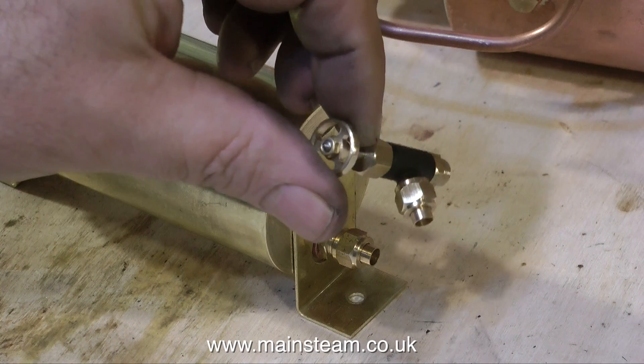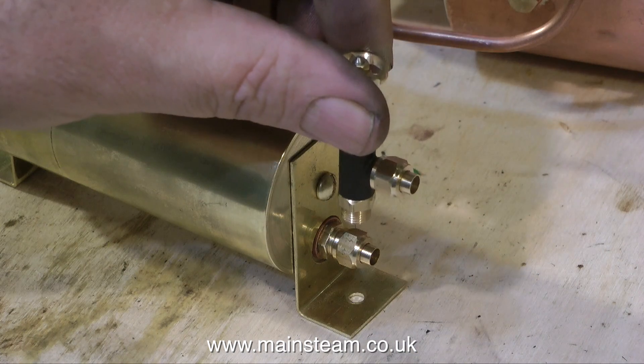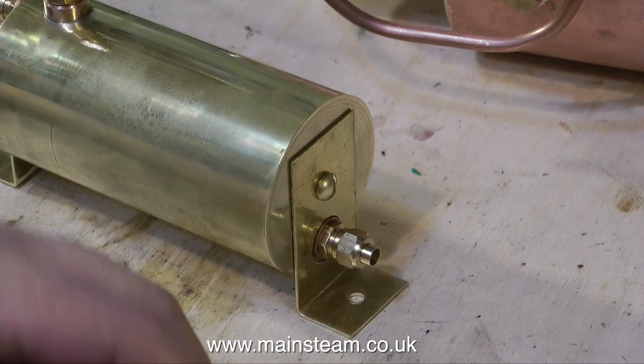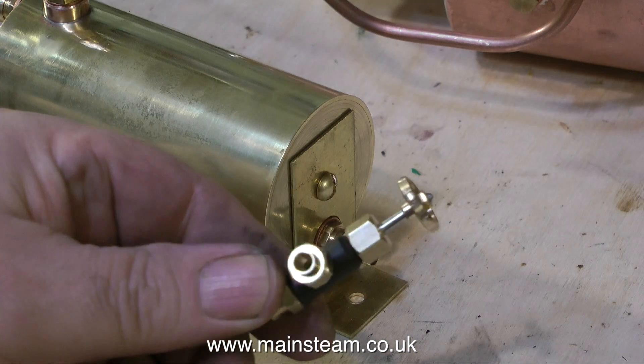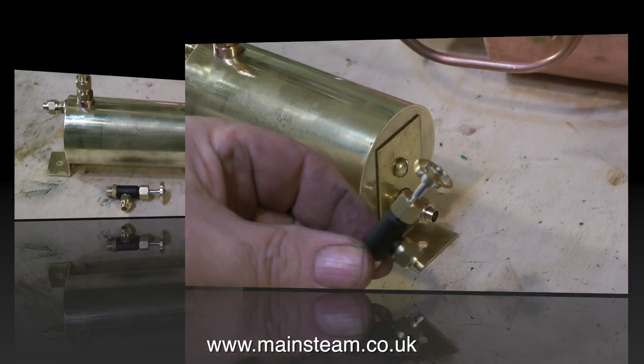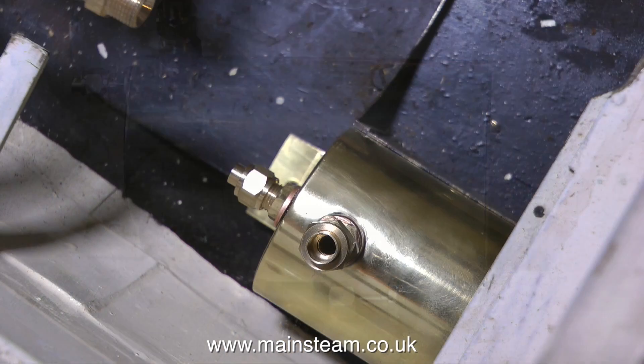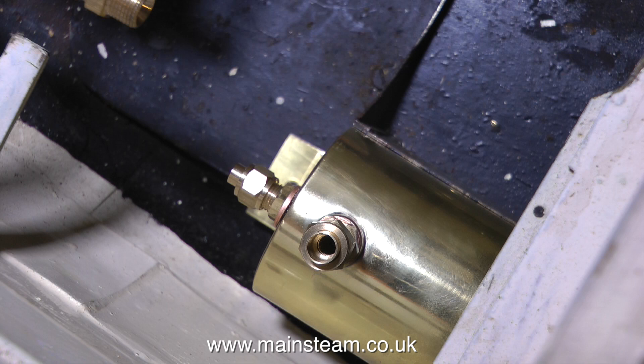If you have a look back at the photograph of the condensers that I make and sell, you will notice there is a steam tap on top of the condenser — this is the condensate drain. I would normally put these on the condenser itself, but in this case I want to remotely mount it, because it's not convenient to have the tap on the condenser, owing to the fact it's going to be near a very powerful heat source, i.e. the boiler.